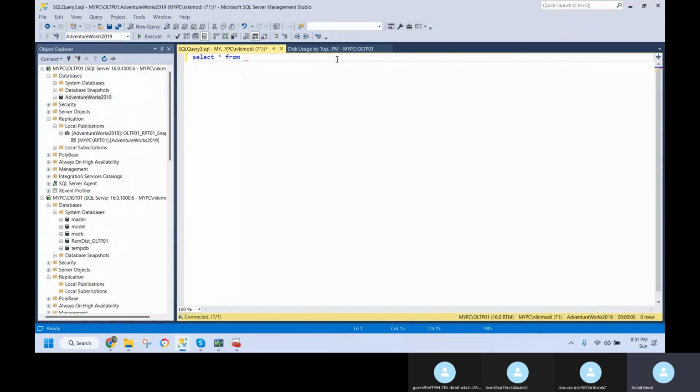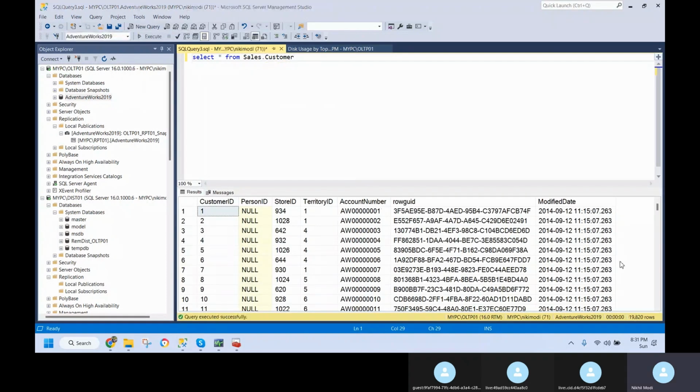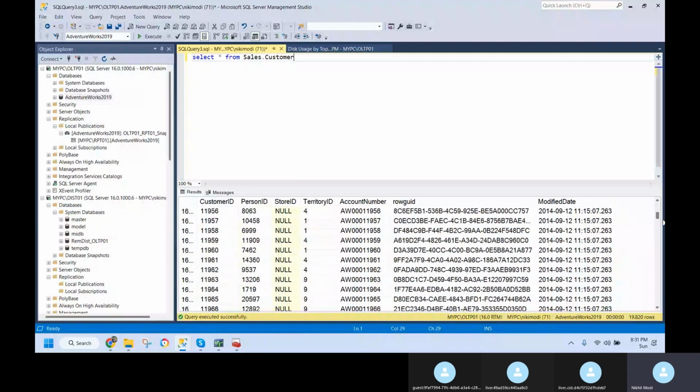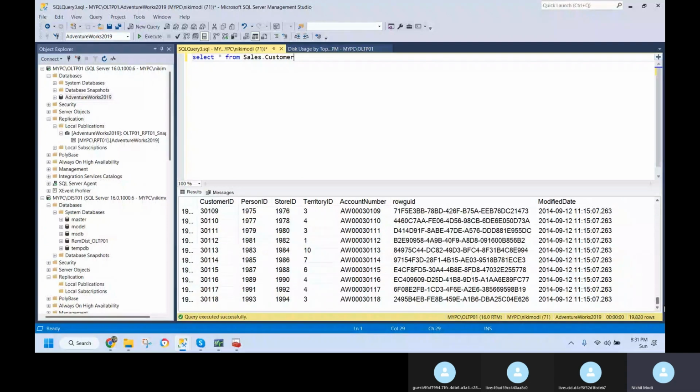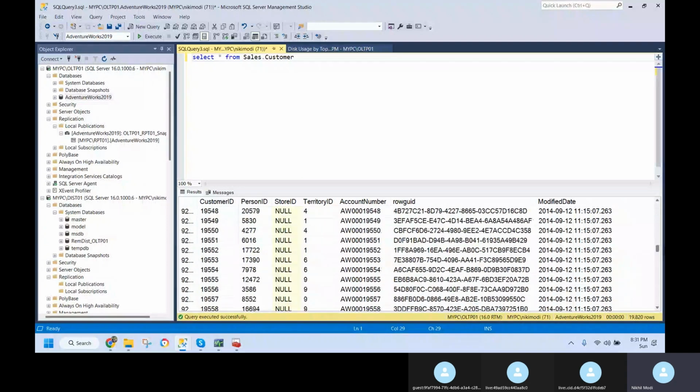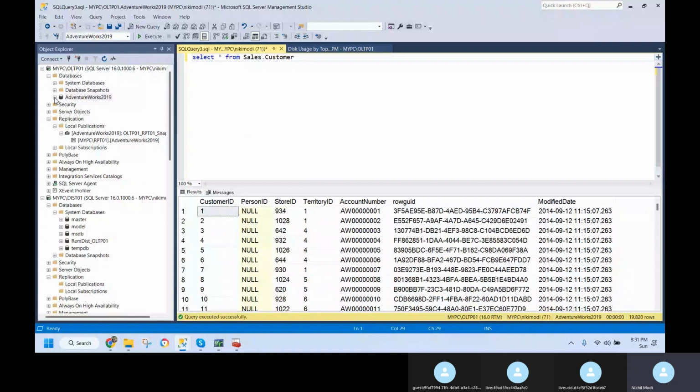Sales of customer. So this is like 19,820 records, and how do I do it? Okay, this is not a good table.